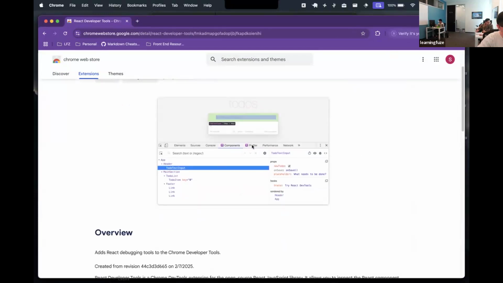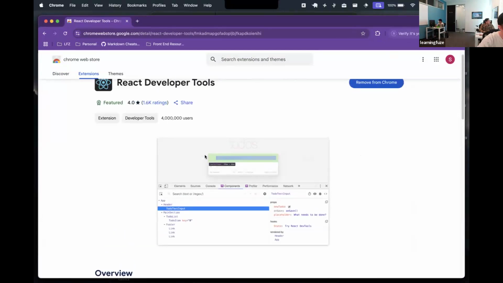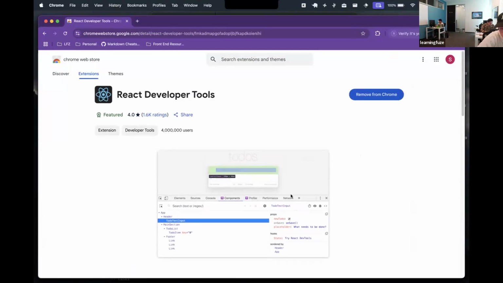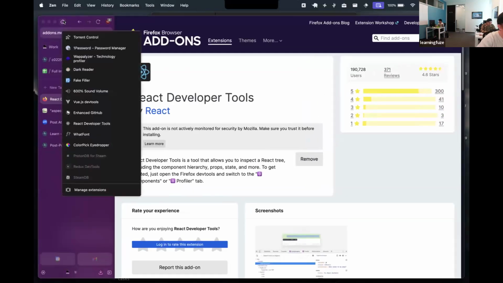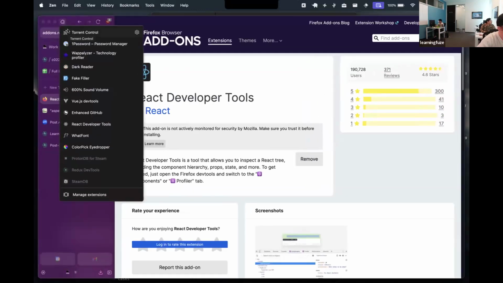It's going to add a new tab to your inspector so that you can view all of your individual components. You can see the specific state of those components and all the props being passed into them. It's just a nice little elements tab, like the one we usually use for HTML, but for our React components. So I would at least recommend installing that one. And then from there, feel free to go and find any other ones that you find would be helpful.